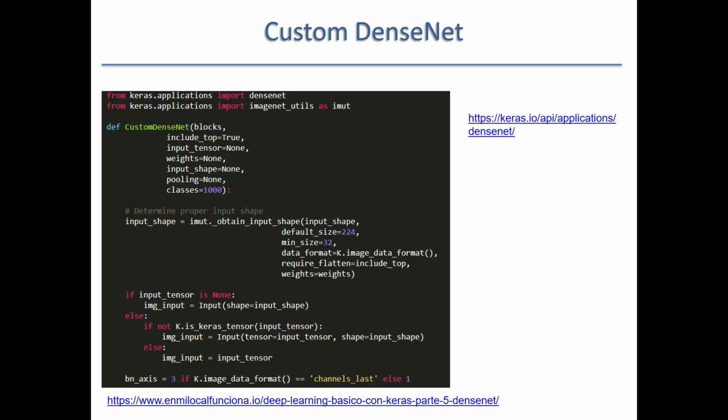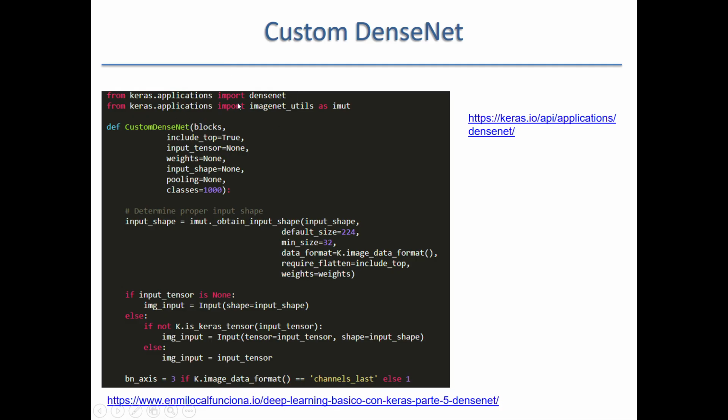So let's see how this can be done in Keras. Here I'm using these two web pages. This one gives the code, and this one, DenseNet, you see it is such a useful network. It has got into Keras as part of the standard library.